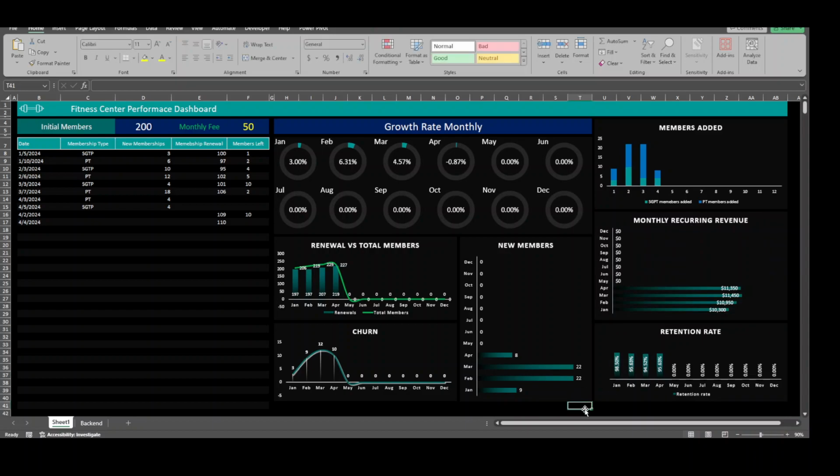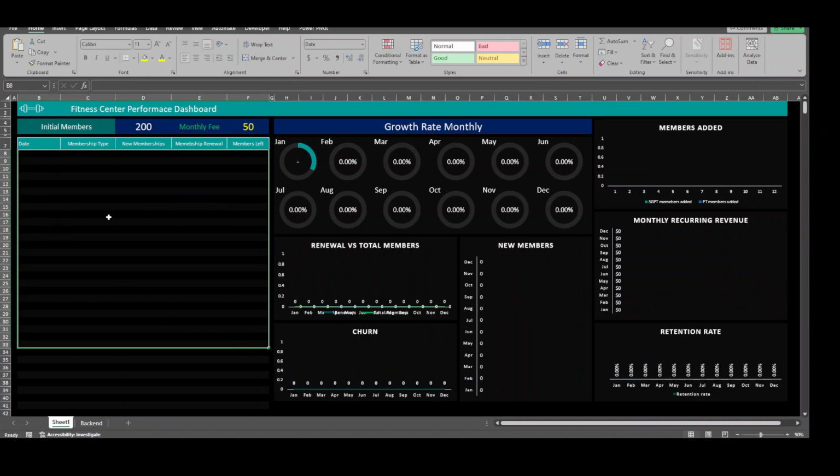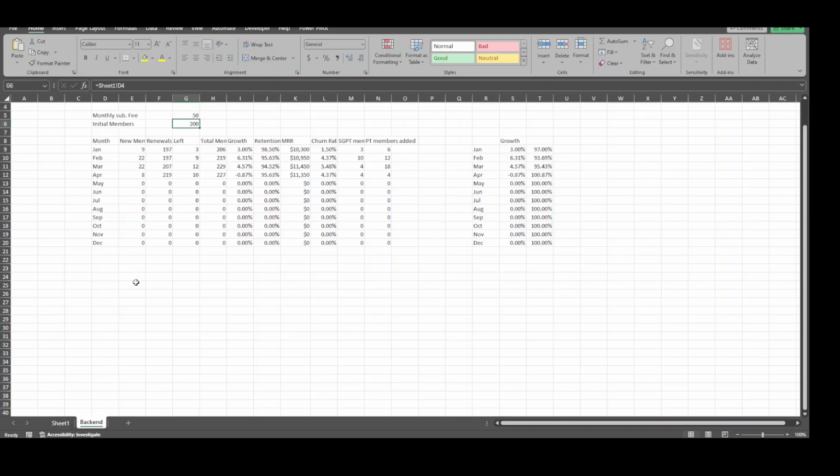So this is how you need to operate. If you want to make an empty template, you just select this value and press delete, so no values will be there. Let me press Ctrl Z. You just keep on entering your entries, and the churn rate and things like that will be calculated automatically. If you want to see the mathematics and how they are being done, you can see it in the back end here.